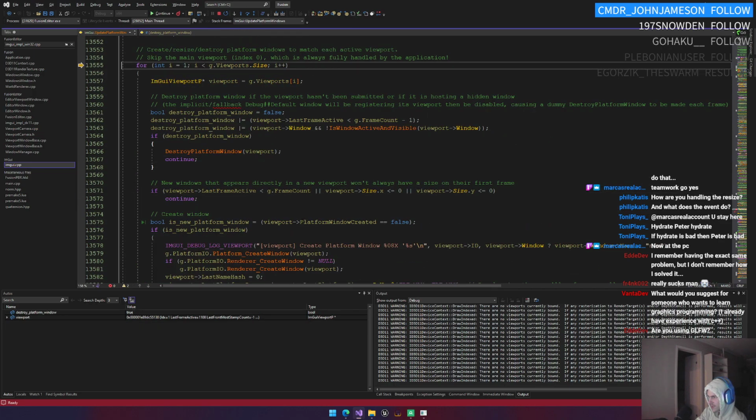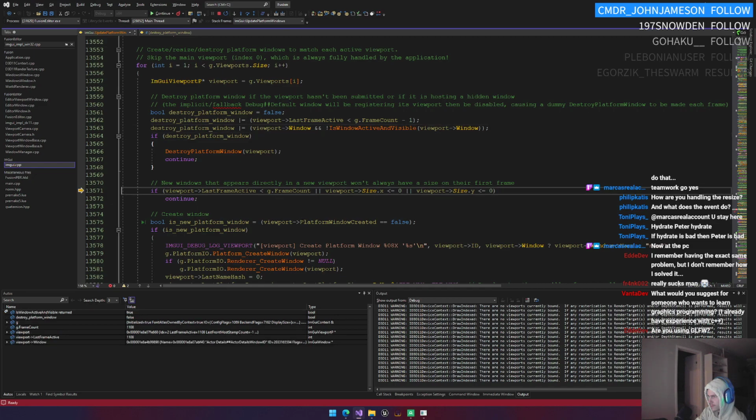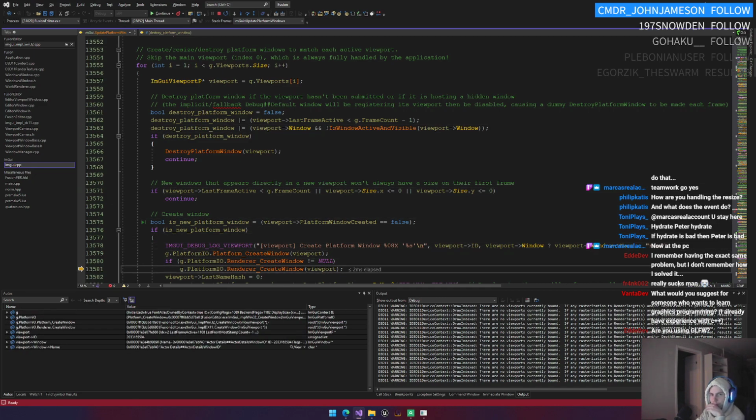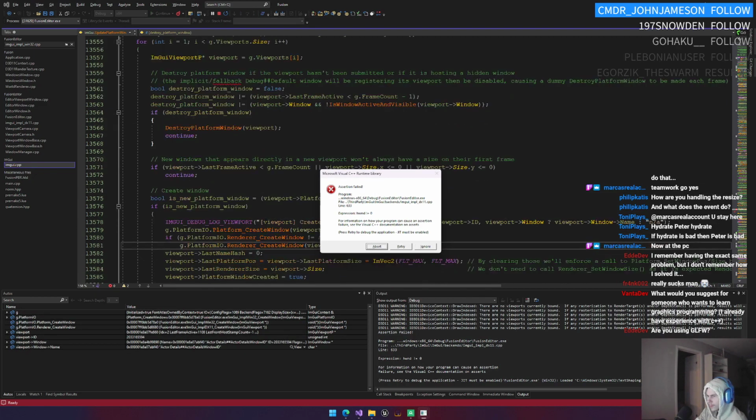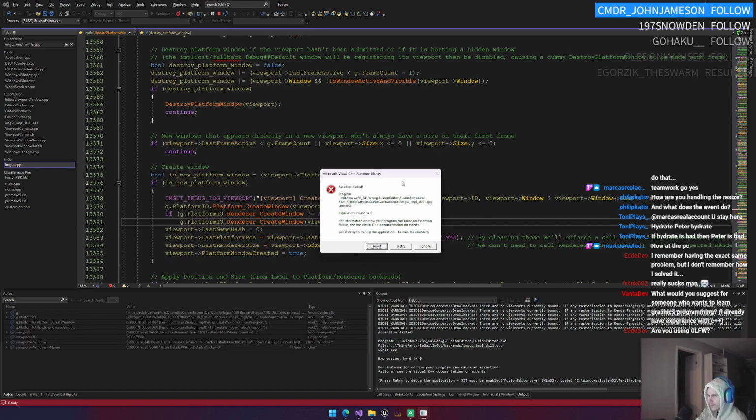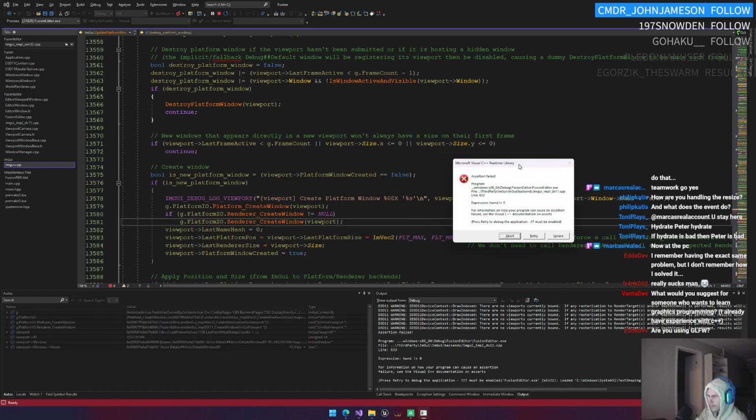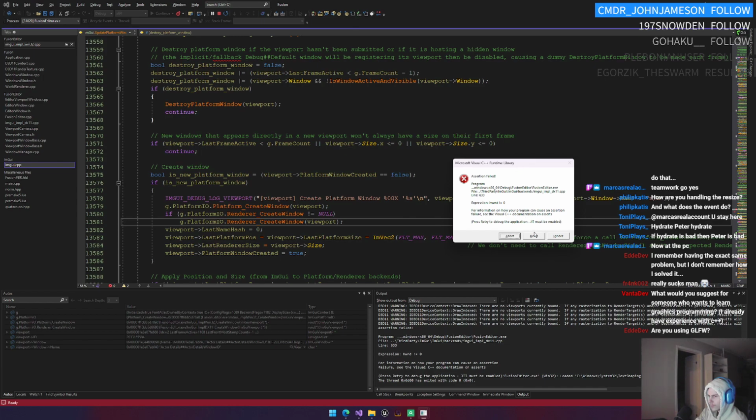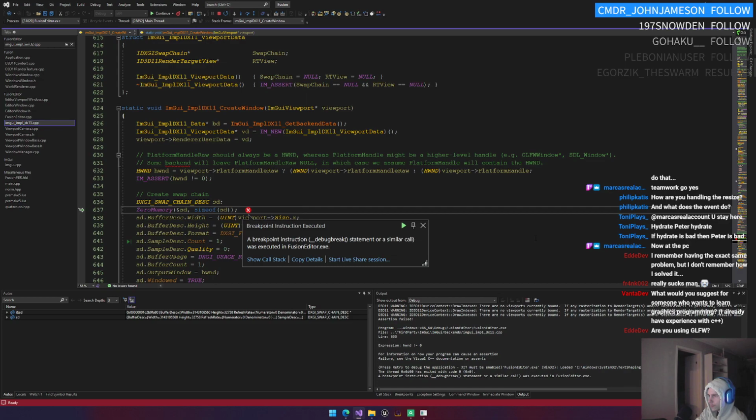Which makes sense. Let's actually follow this. It's trying to recreate the window?